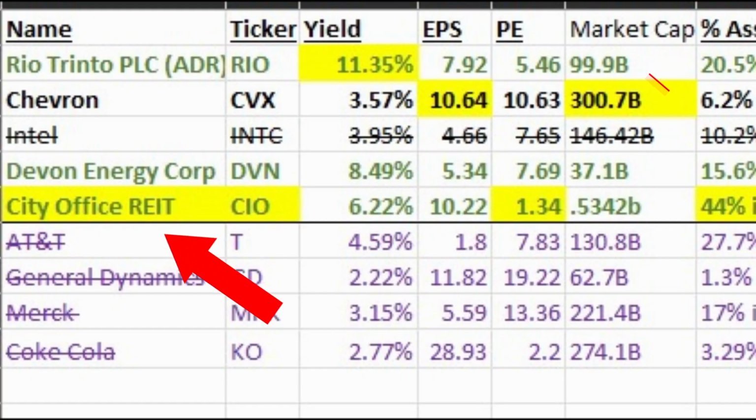That's a REIT. If you're not familiar with a real estate investment trust, they are a little different. That was a viewer choice. That was one that completely blindsided me. I own a couple of REITs, but not that one. So I looked at it, and at first glance, it looked pretty good. Even in this pass, if you look at the spreadsheet, there's quite a few good things in there. A lot of yellow.